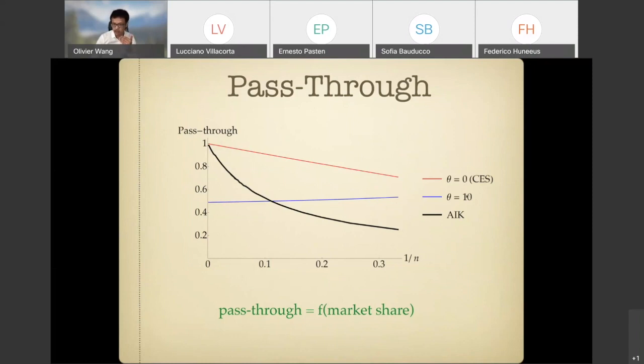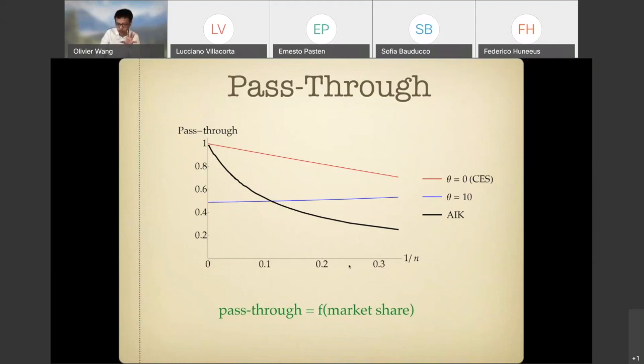And if you had theta equals 10, it wouldn't work either. The pass-through would be lower for everybody, even the small firms. So that's not good either. So we need a theta that depends on the market share too. And the way to view it is just that the Klenow-Willis functional form is not the right one if you really think of heterogeneity within sector and so on. So you could back out a very non-parametric Kimball aggregator that engineers that. We're just going to do it through variable theta, but everything is in fact non-parametric. And just to finish on this, the rest, I'm still going to assume like a symmetric number of firms.